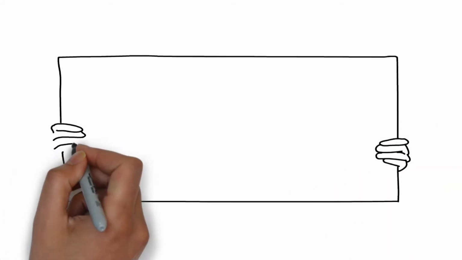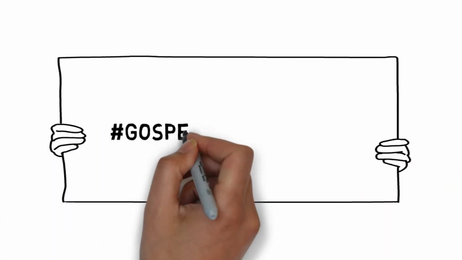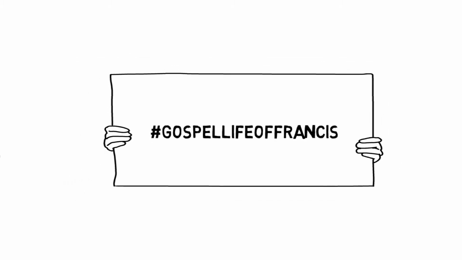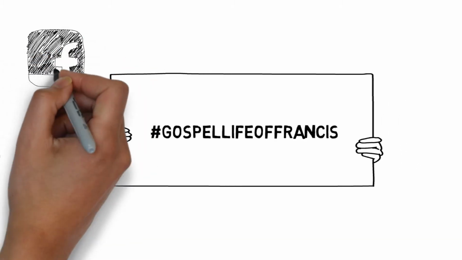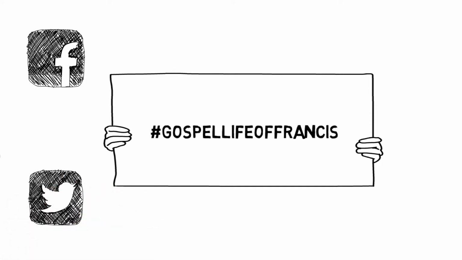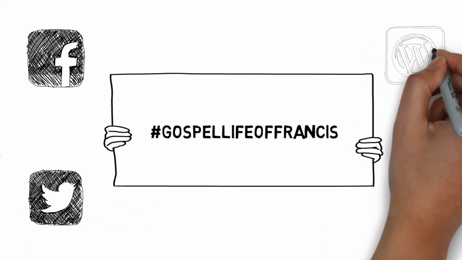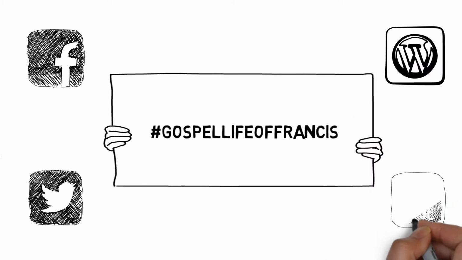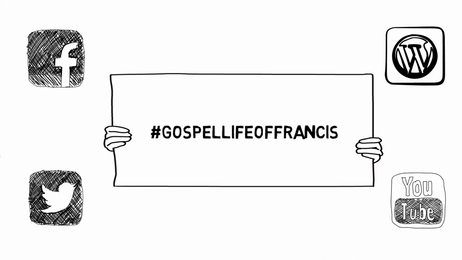Let's say your instructors identify the general course tag as hashtag Gospel Life of Francis. Just include the designated hashtag in your blog or social media, and it will be categorized by Google, Twitter, Pinterest, and so forth automatically. If you don't have a blog, you can set one up for free using Google's Blogger or WordPress, and it would help to have Facebook, Twitter, and Pinterest accounts.